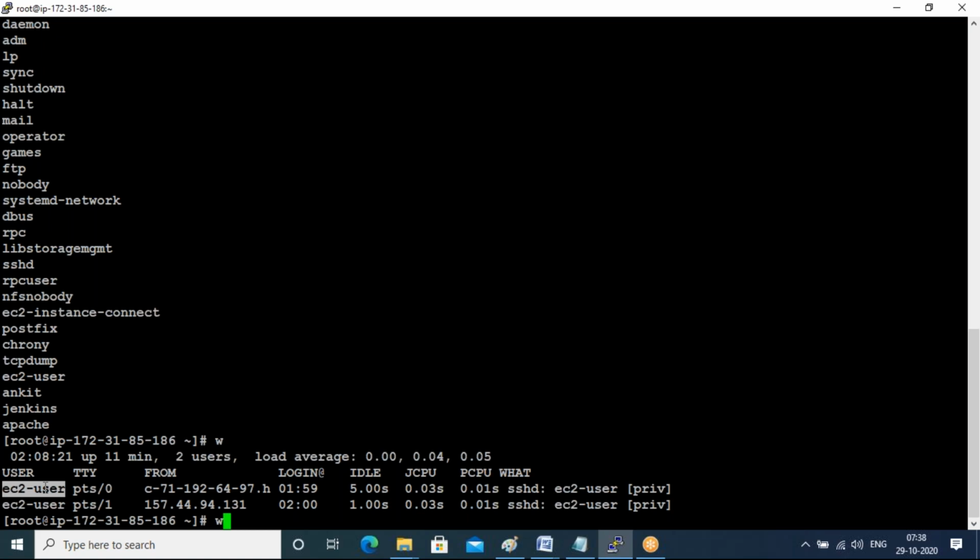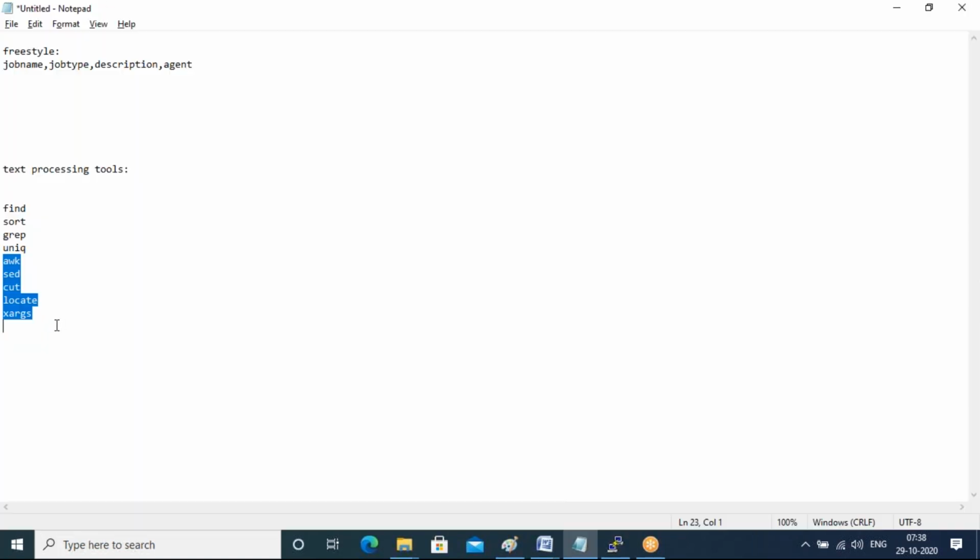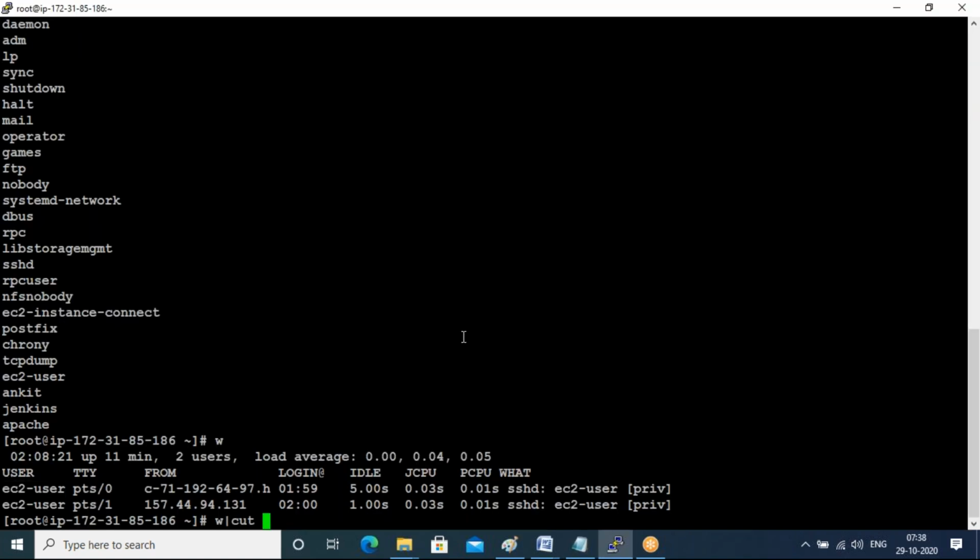So same command again: W, pipe symbol. See guys, the pipe symbol will be used many times. The first command's output, I'm sending to the second command, cut.